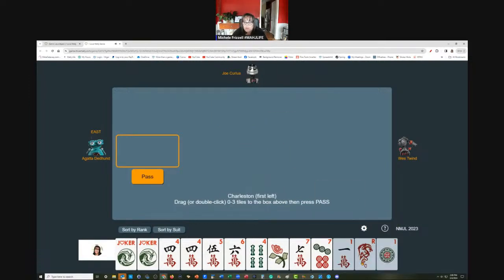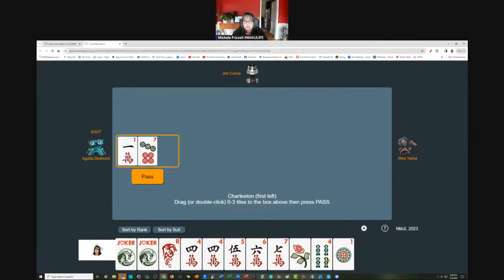Okay, now the story changes. We've got a red dragon. That is a corresponding dragon. We could maybe play that third hand down under consecutive run. We could maybe even play the concealed hand, 4 through 7 with the dragon. So I'd probably keep the 7 crack, and I'd probably keep that red dragon. So we could pass now, let's say 1 crack, 7 dot with a 4 bam. And we're focused on 4, 5, 6, 7 of some kind.